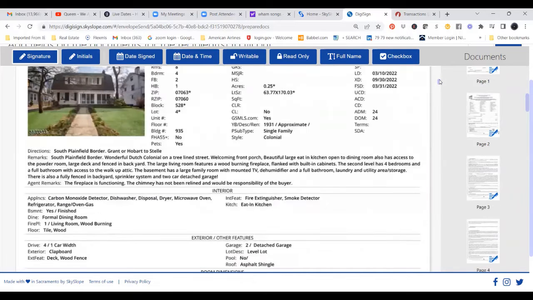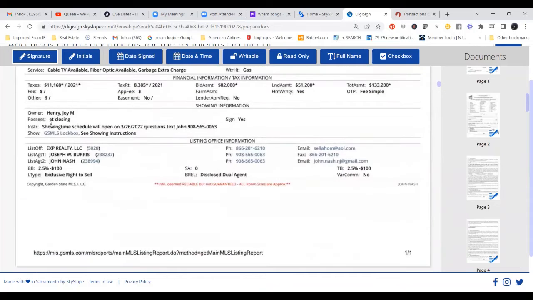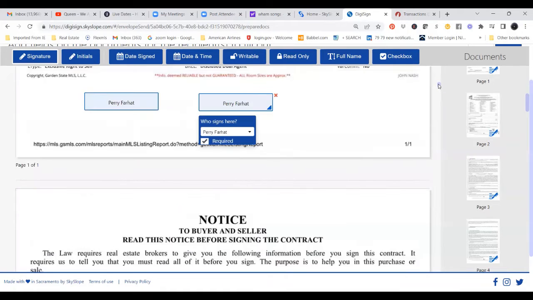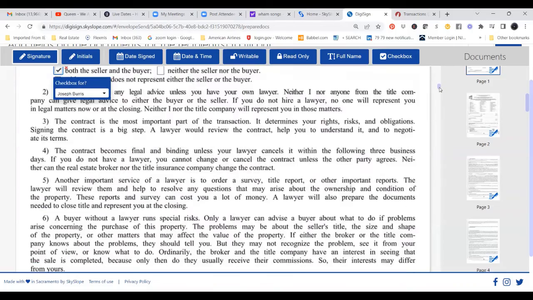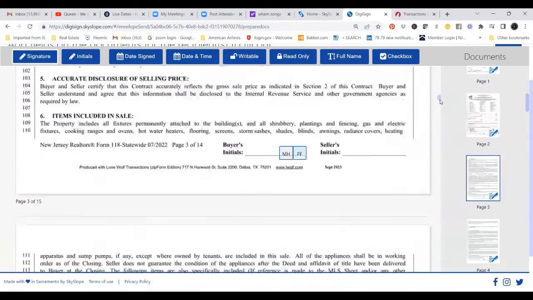I always include the MLS sheet because it lists what's included and what's not included, if there are any exclusions. So I always keep this as part of the contract. And again, I have my buyers sign it, so there's no confusion. You might see things in here like the American Home Warranty included. So you know, that's in this MLS sheet. If you didn't write it in the contract, it becomes part of the contract because I always write per MLS number and I include a copy of this sheet.